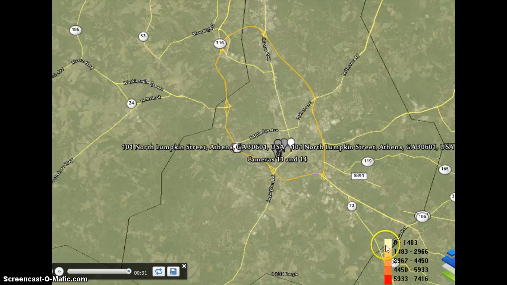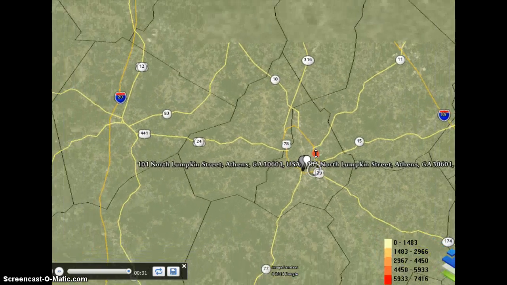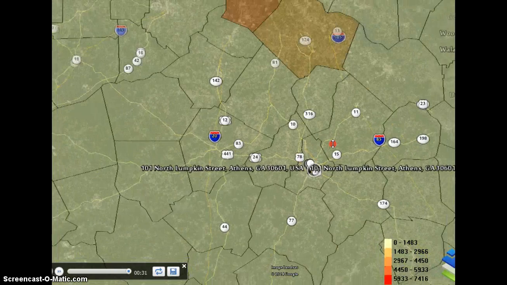And we instantly get the legend here of different crime levels, and we can see that the crime level here is between 1483 and 2966 annually. Now, if we zoom out, you'll start to see that the crime changes per county.